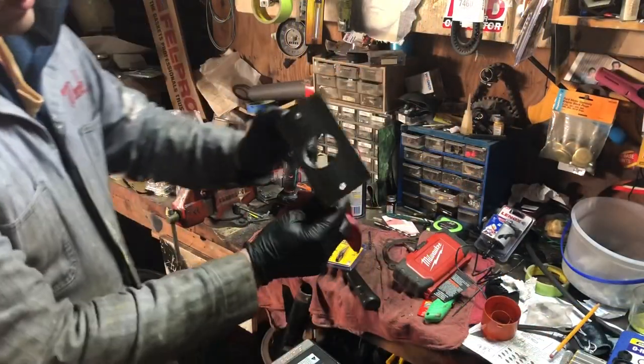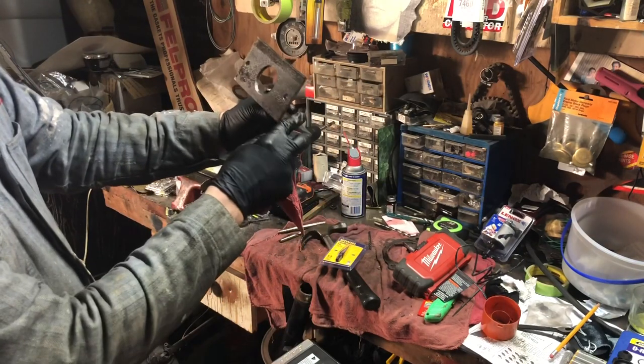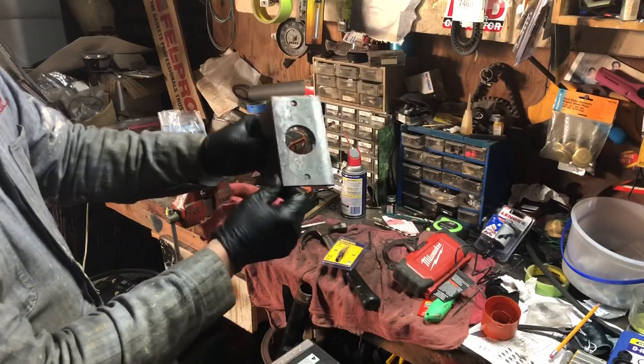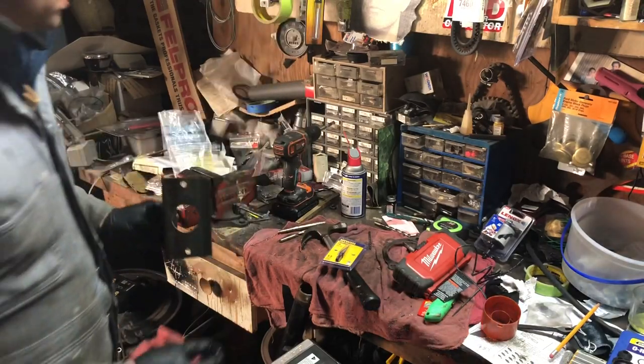So there you go, that's all we were trying to do. Big hole, couple of small holes. If it doesn't quite fit, we'll enlarge them a little bit. But let me show you next how we're gonna use this.